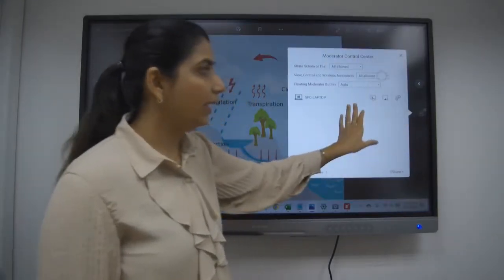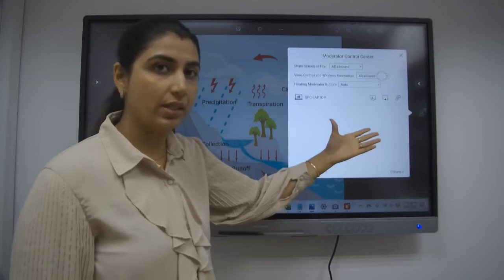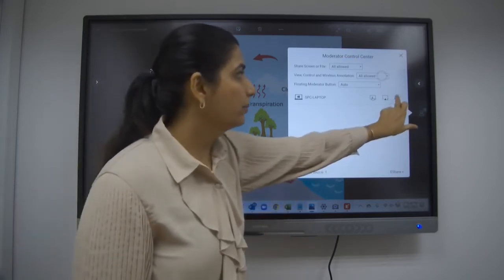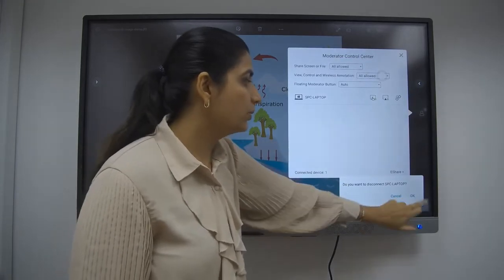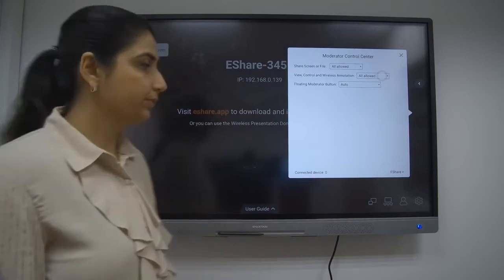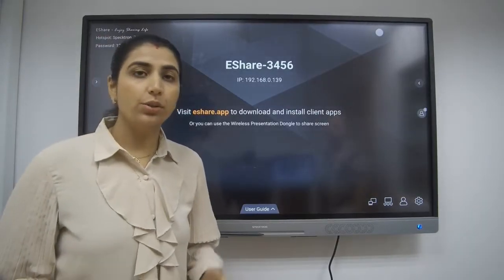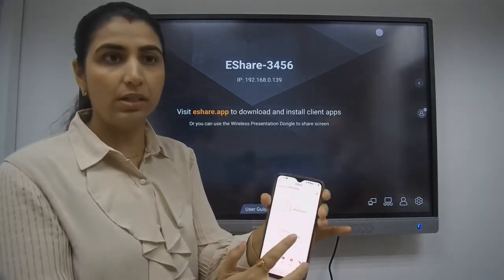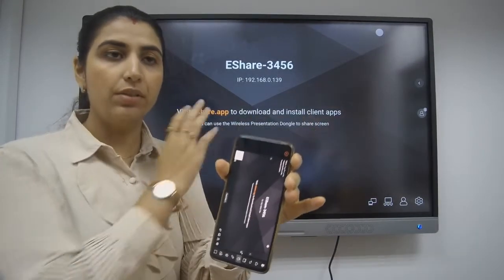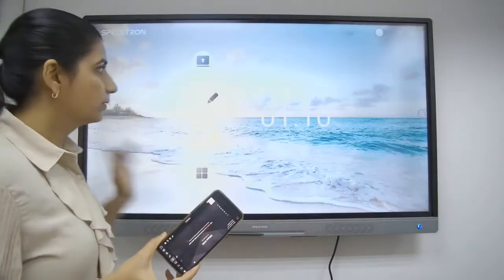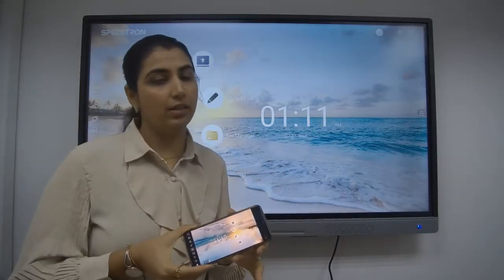I can disconnect from here or give the authorization to view or do some monitoring from here. So it will disconnect and stop sharing itself. Also, you can mirror what is on the device to your device. All you need is to click on TV mirror, and whatever is on the display, I can see it on my screen. See, everything I can see.